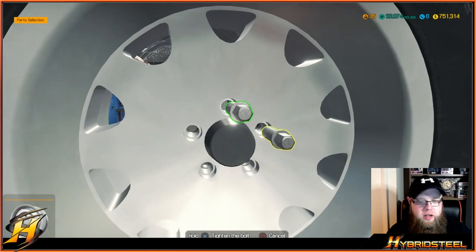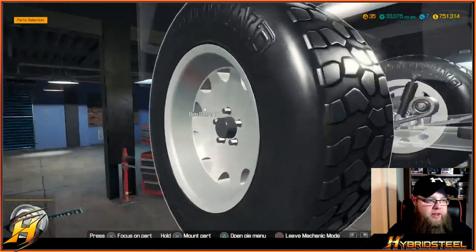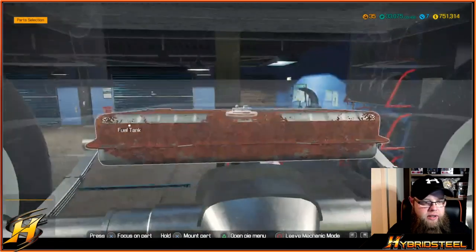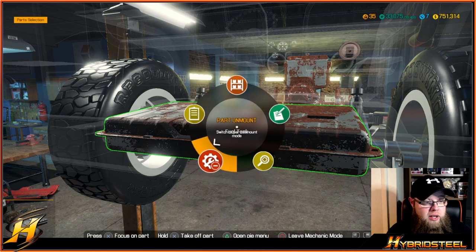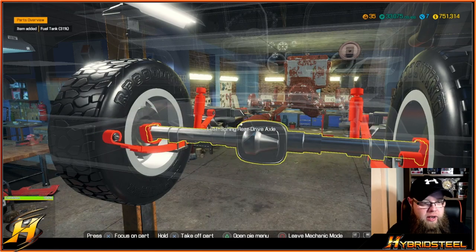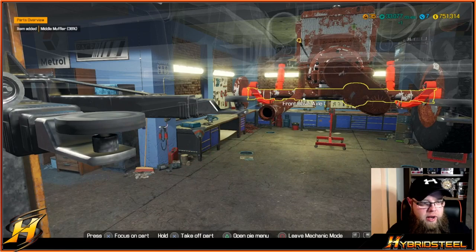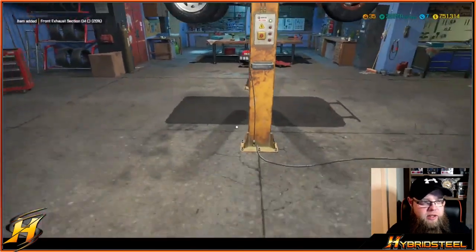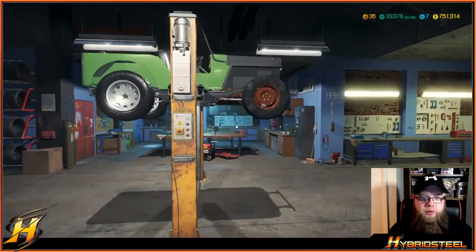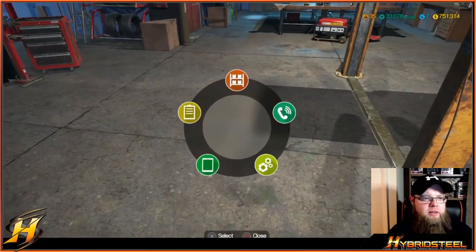Ta-da! All good. Okay, so now we need to get the fuel tank and the exhaust off, because that's proper knackered as well. So we'll unmount the fuel tank, unmount the mid exhaust and the upper. Now I'm not sure what the end exhaust is going to be because I don't have one. So yeah, as you can see, the wheel difference already, it looks a little bit nicer personally.